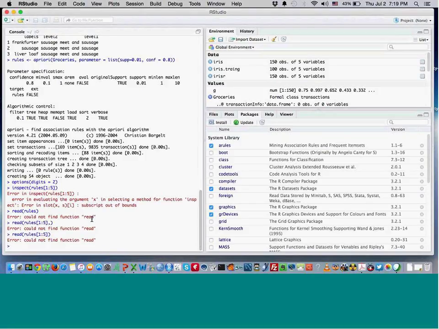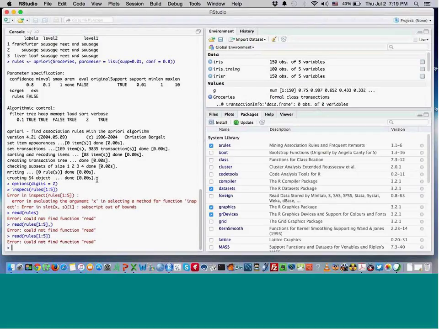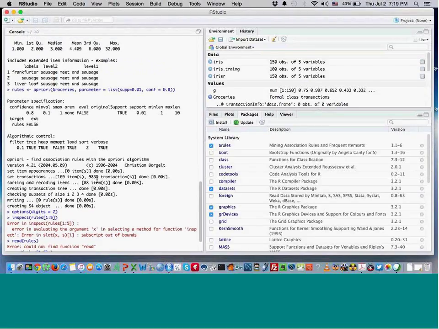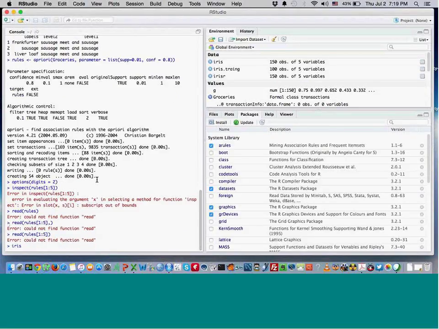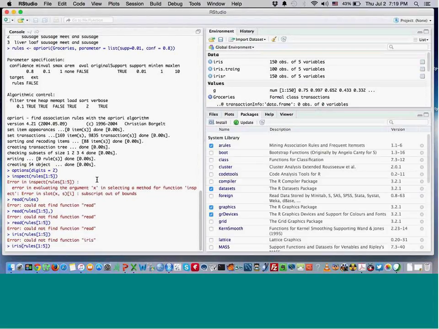So I'm trying to bring the result to it, but for some reason it's not. Beyond Iris, and we were looking at groceries instead. Oh, right. I apologize.